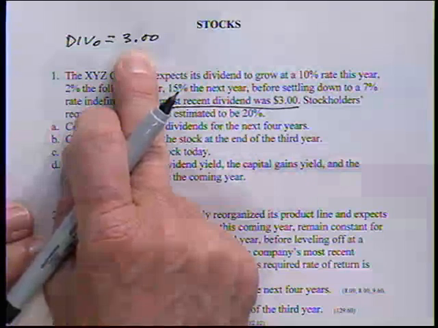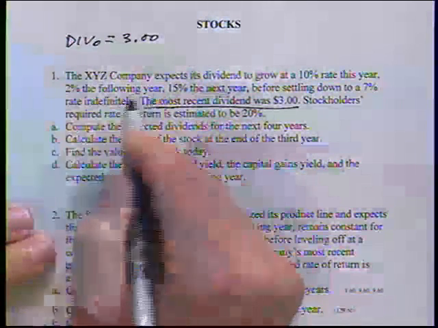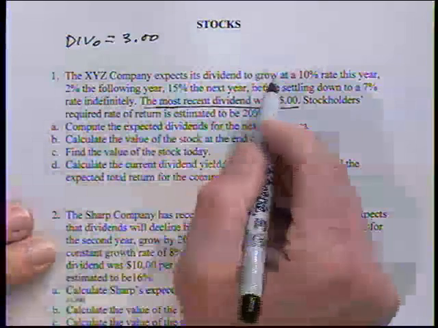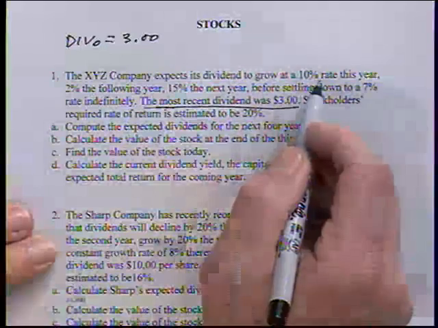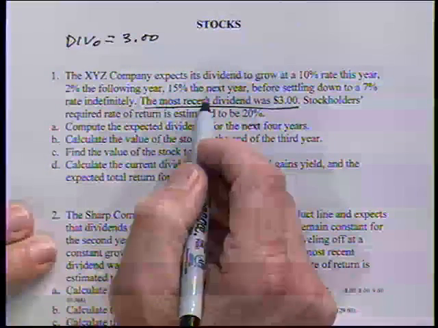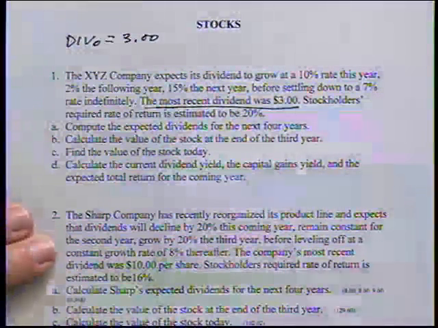The check is, they've got the check in the mail. But it is the basis, if you look at the first sentence, for the dividends that will be paid in the future. Because the dividend is going to grow 10% the first year, 2% the second year, and 15% the third year. So those dividends are all based on that $3. So we need the $3, even though it's not part of it.